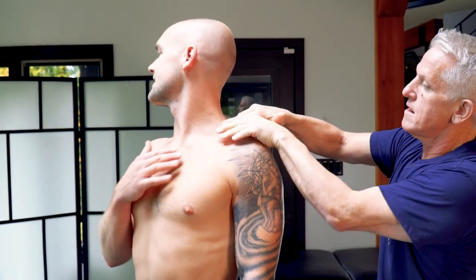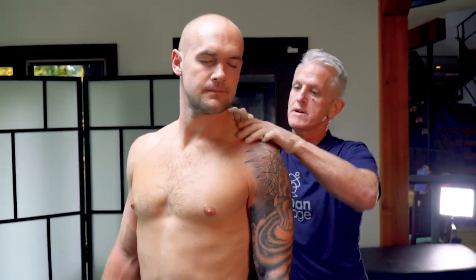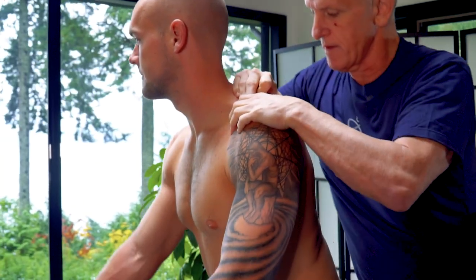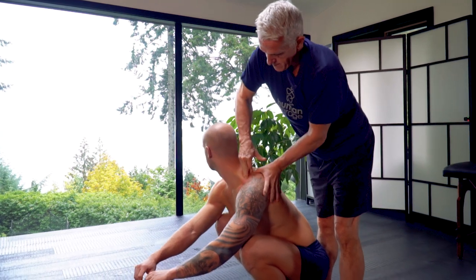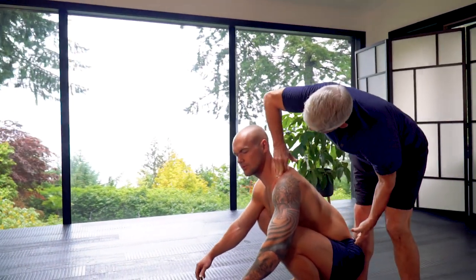I feel that in the neck. Okay, now right and left with your head slowly. So this is like the vagus nerve release that we do. Now I want you to squat. And I'll do the same thing. By squatting now, it creates more pressure because you'll feel that come down into this area.